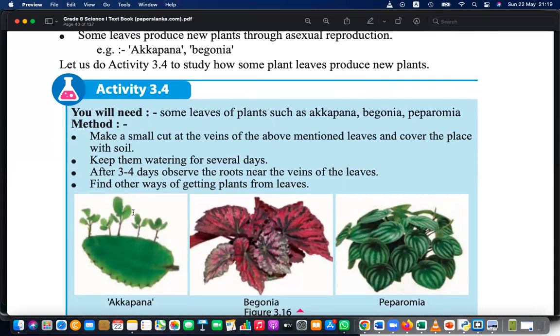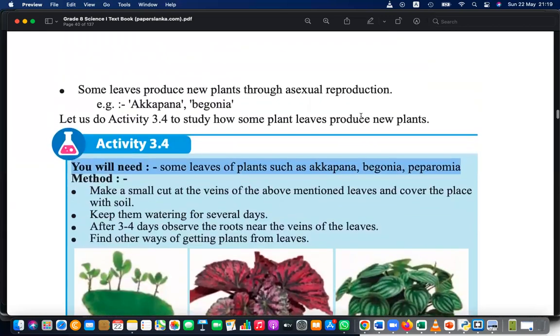That means there is no need to have two parties, two variants, the female components and the male components together forming the baby or the small version. But here it's not. It's using its own cells to produce a new plant. So that is there with these plants, right? That is a nice feature.